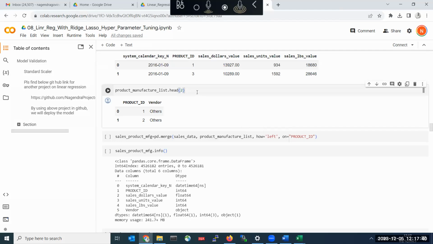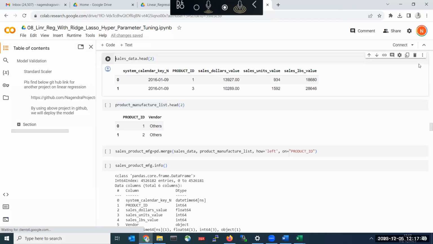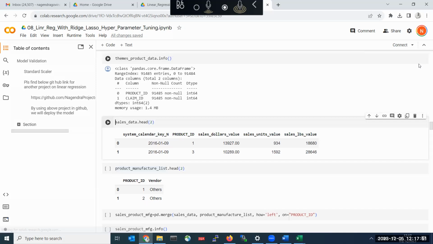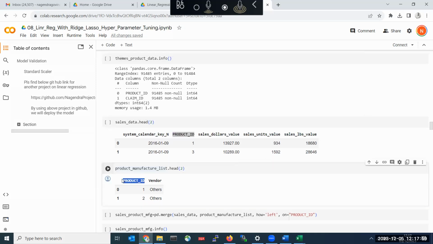First, I am merging sales data and product manufacture data. Why? Because this product ID is available in this data set and also available in this data set. I want to add this vendors column to my sales data set.